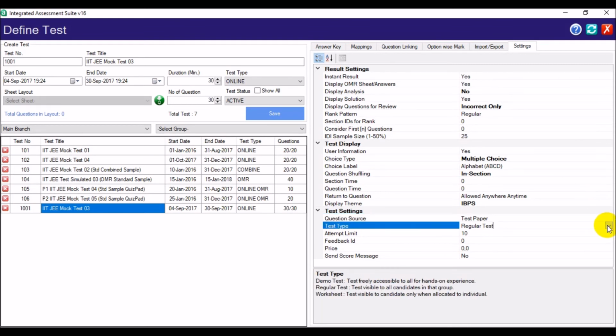Most institutes who use the Addmen Online Test System integrate it to their website for their own registered students. At the same time, they also want the prospective students who are not registered in the institute to be able to register and take up demo tests. It is intended that these inquirers must be able to see the list of all the tests, but should be able to attempt only limited demo tests out of them. A regular test can only be attempted by registered and paid students. To make a test approachable to an inquirer, set the test type to demo.